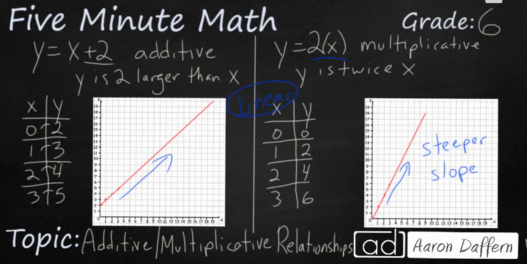And another big thing we need to remember with our multiplicative relationship is that notice what we have right here. Our multiplicative relationship is going to go through 0, 0, or what we call the origin. Because if you multiply anything by 0, it's still going to get you to 0. Whereas your additive relationship is not going to go through the origin because you're going to take your 0x and you're going to add something to it. So you're not necessarily going through the origin.